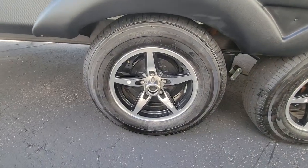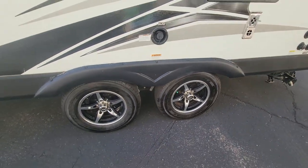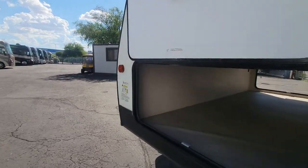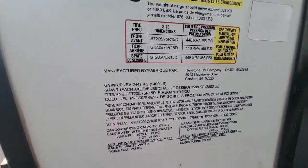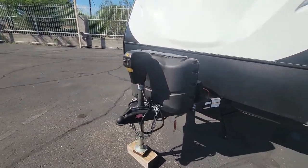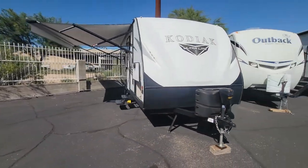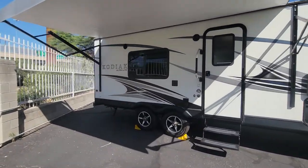Your tires are dated 0921. They've actually been replaced since this coach has been bought — it probably would have had 2018 tires on it originally, so that's quite nice. Probably a little vent for the microwave, a couple small windows, and then you have your full pass-through storage right here. Just to the left of that you can see your weight tags. Some of the decals have a little bit of fading but overall they're all pretty decent — the silver ones are the worst.